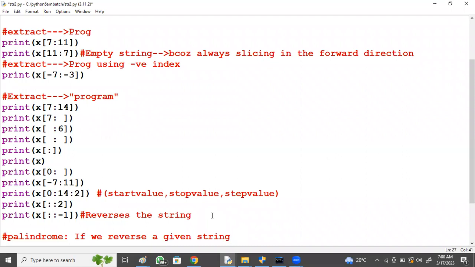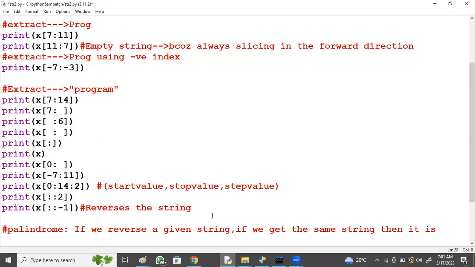If we reverse a given string and we get the same string, then it is a palindrome.